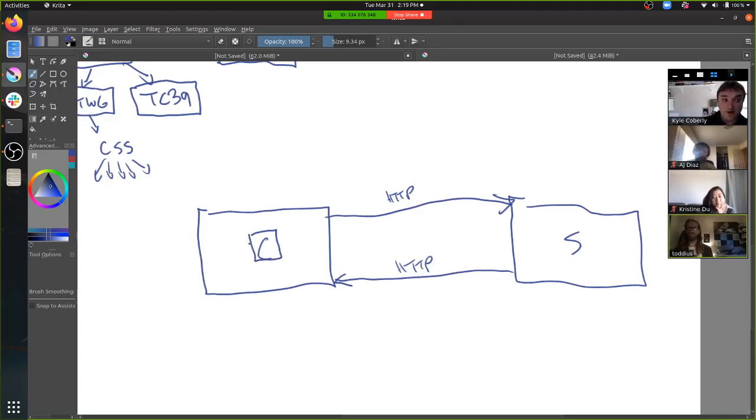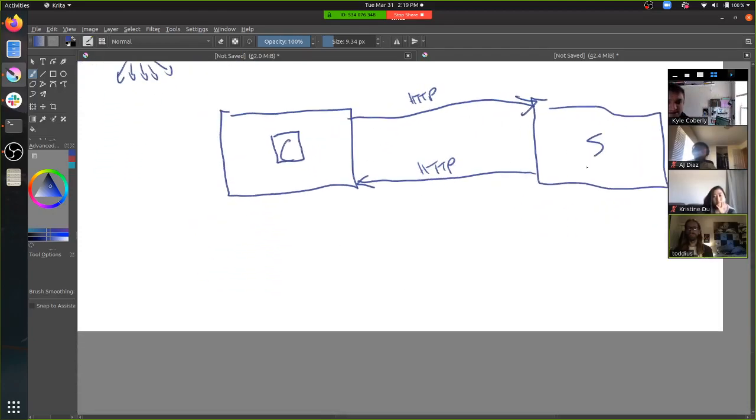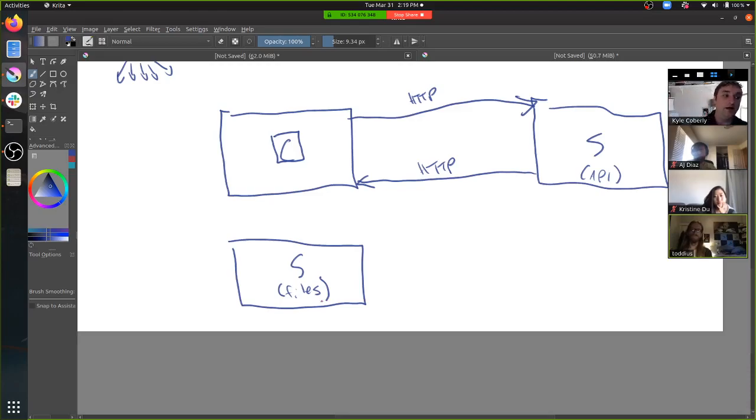The files that it's running, those were probably also stored on a server. So if this is like our API, probably also have a server over here that has our app.js file and our CSS files and our HTML files and our image files and our movies and like all that kind of stuff. So I ask for those with HTTP. I get them back with HTTP. And then once they get to the client, it tries to run it.